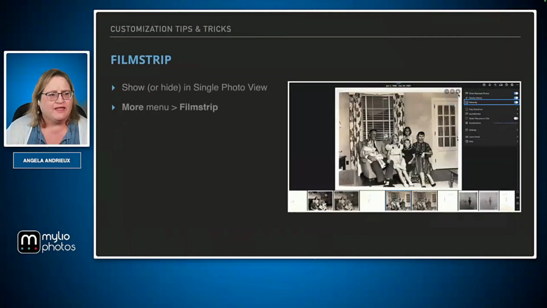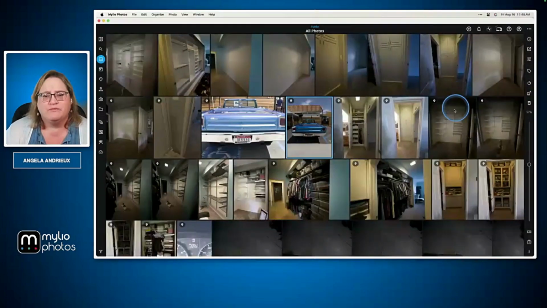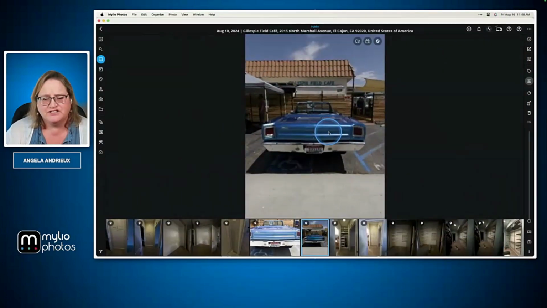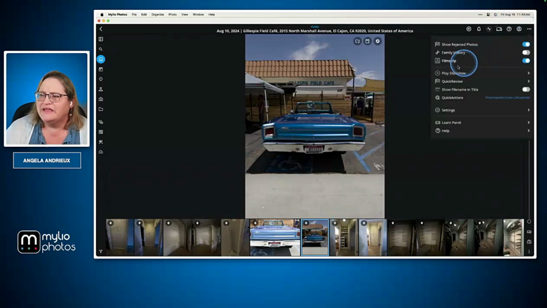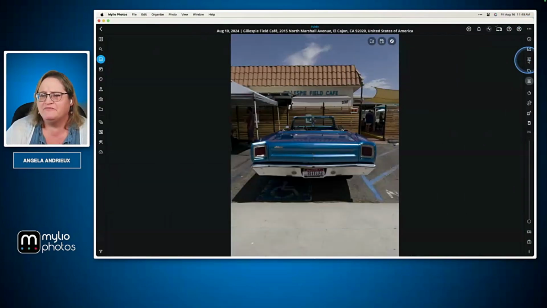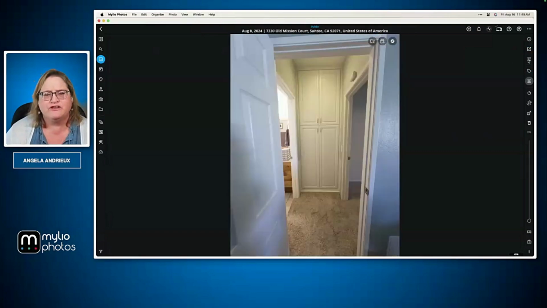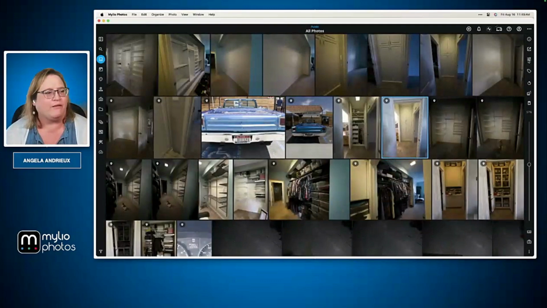All right. The film strip, if you are browsing and you want to be able to see more pictures, I like having the film strip open sometimes, but every once in a while I find it to be cluttered and I just want to focus in on the picture that I'm looking at. If you want to hide it, you can go up here to the more menu. Here's the film strip. You can turn that off, and that goes ahead and just gives you a nice, clean way of browsing. And then you can still arrow back and forth between your pictures, no problem. So it's up to you whether you want to be able to see that film strip.